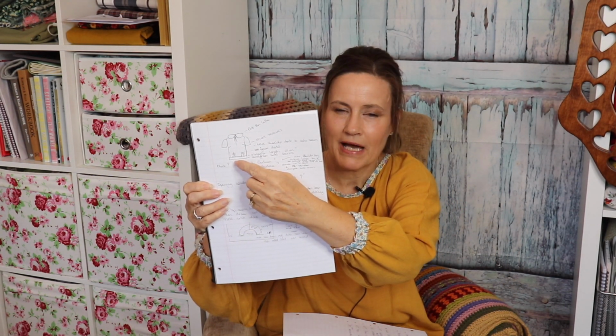So I've done myself a little diagram of what I'm hoping to do. I'm hoping to make myself a little Peter Pan collar short sleeve blouse with a back opening, I think. And I just thought that fabric would be gorgeous, but I haven't even drafted it yet. That's just in the drawing stage. So fingers crossed I can take it from paper and create it and draft my own pattern. That's what I'm planning on doing, and obviously I shall keep you updated here on my vlog on how I get on. But that's a little bit of an intro on how it works.